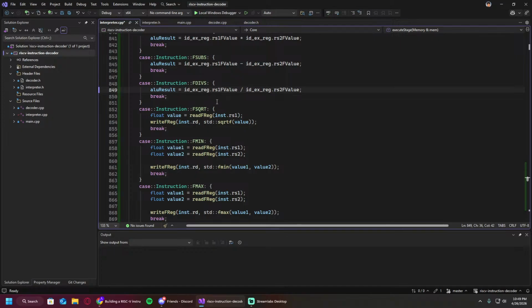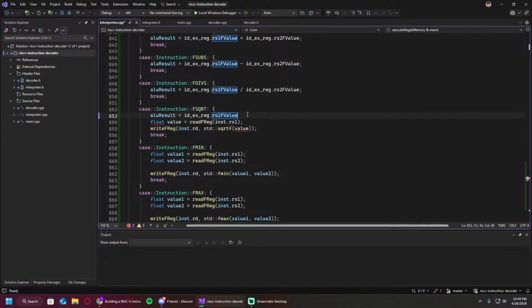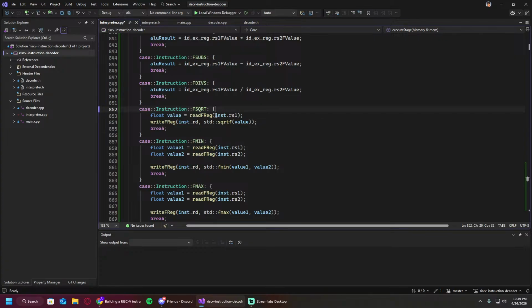Let's see, floating point square root now. So reading from the floating point register. So automatically we know that we need it to be that value. Or I guess we can just, I think it'd be easier to just do this. We can do that.